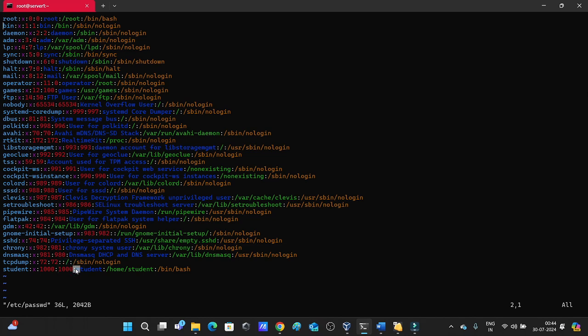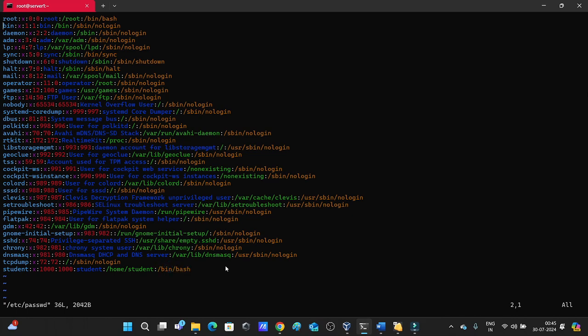The fifth field is the GECOS field, and the sixth field is a directory, that is the user home path, the user home directory. And the last field is the shell.